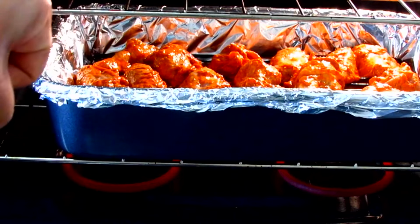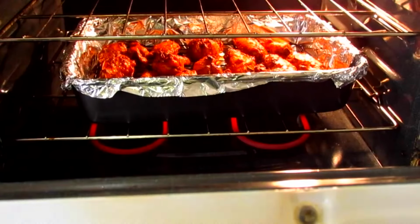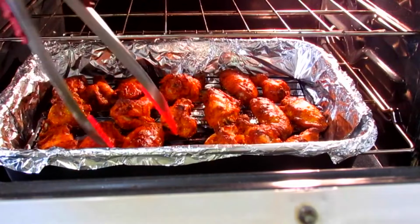Oven is preheated on 390°F. We're gonna grill the chicken wings for at least 35 to 40 minutes, turning them halfway through the process.